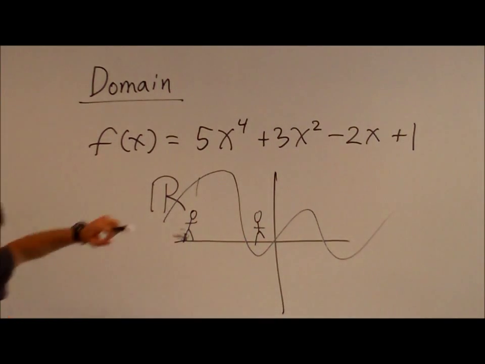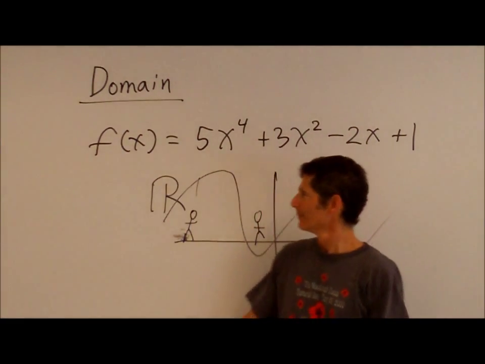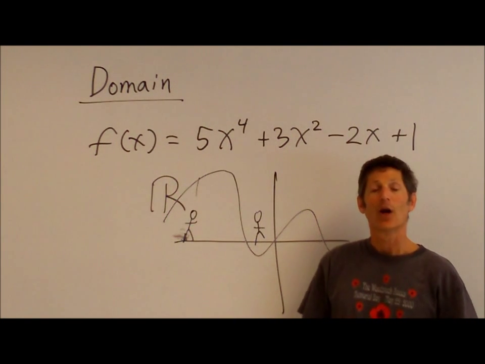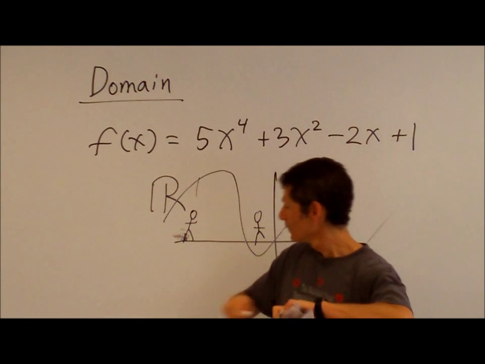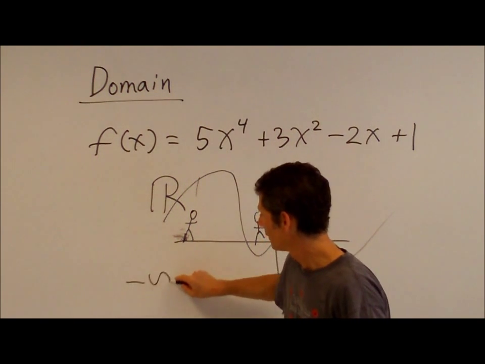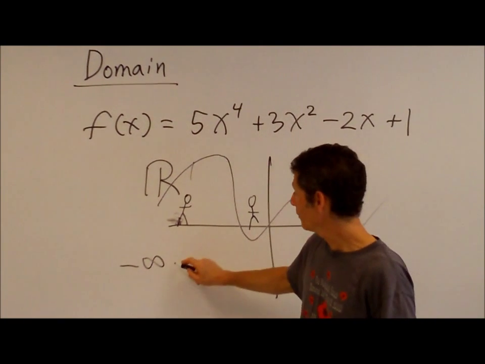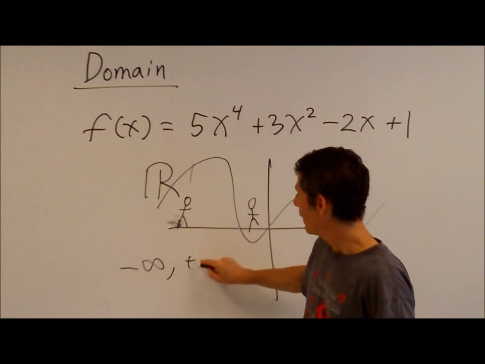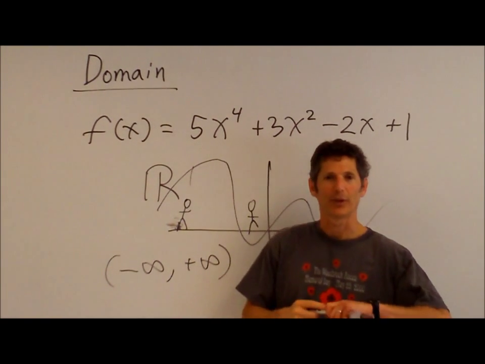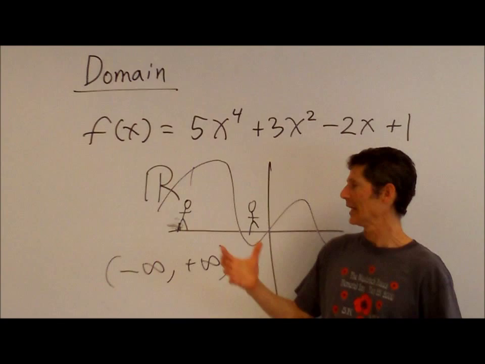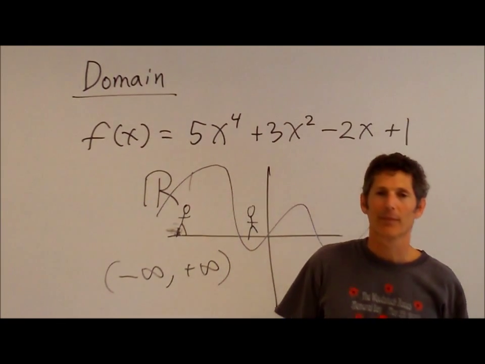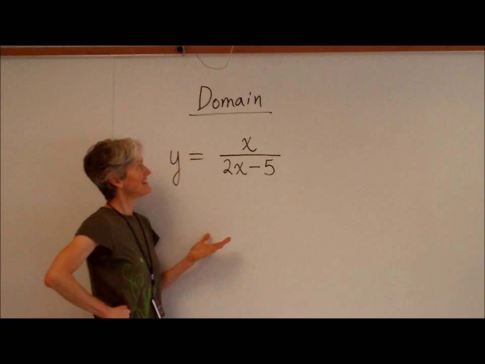But hey, what's the funny notation? You know, the negative infinity, comma, infinity with the brackets. We could do that. We could say that this function exists for all x values from negative infinity to positive infinity. Usually they put that in parentheses, soft brackets, right? Because you can't reach infinity. Exactly. Beautiful.